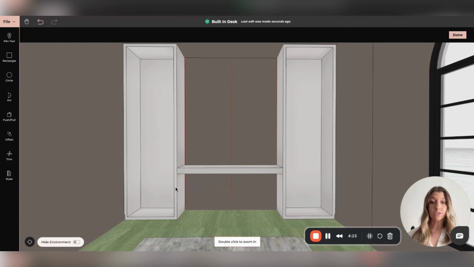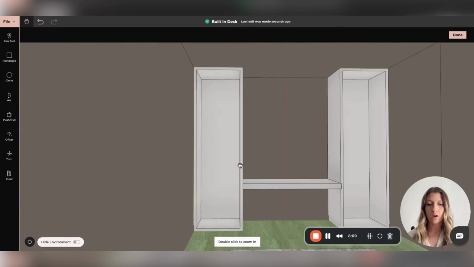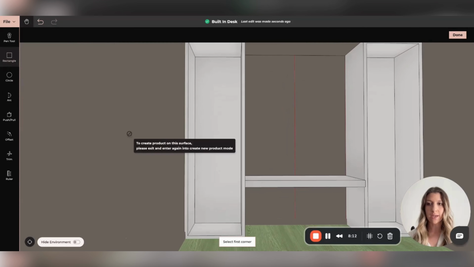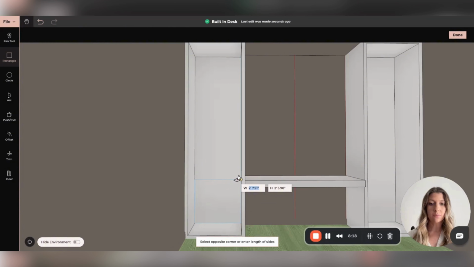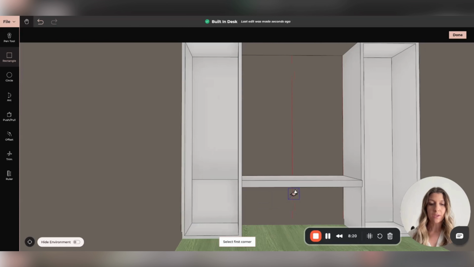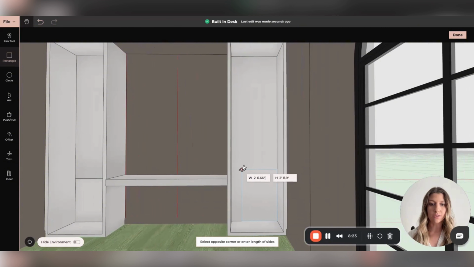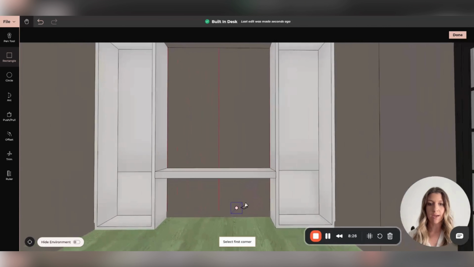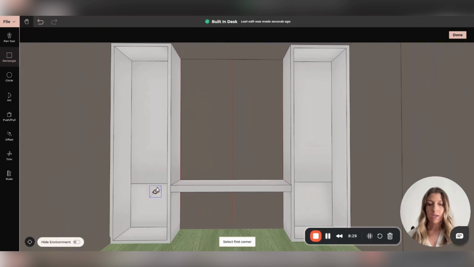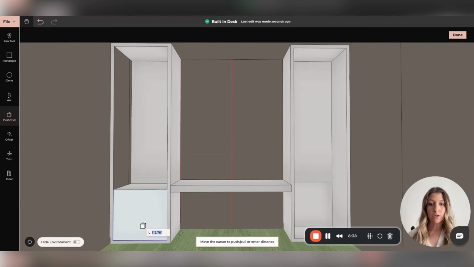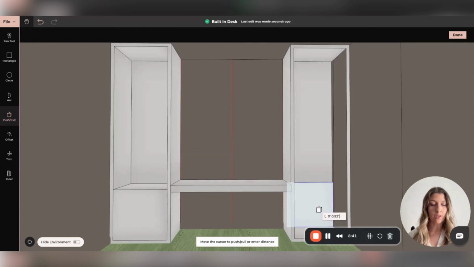So I would like this to have a cabinet on the bottom portion and then open shelving on the top. We are going to use our rectangle tool again. So click on rectangle. I'm going to click in the corner here, drag, and I want it to be about the same height as my desk. And we're going to go on this side and do the same thing. Click, drag, about the same height as my desk. And in order to bump it out again, we're going to use the push-pull button. And we're going to click and drag out to your desired measurement. I'm just going to line it up with the opening of my bookcase.